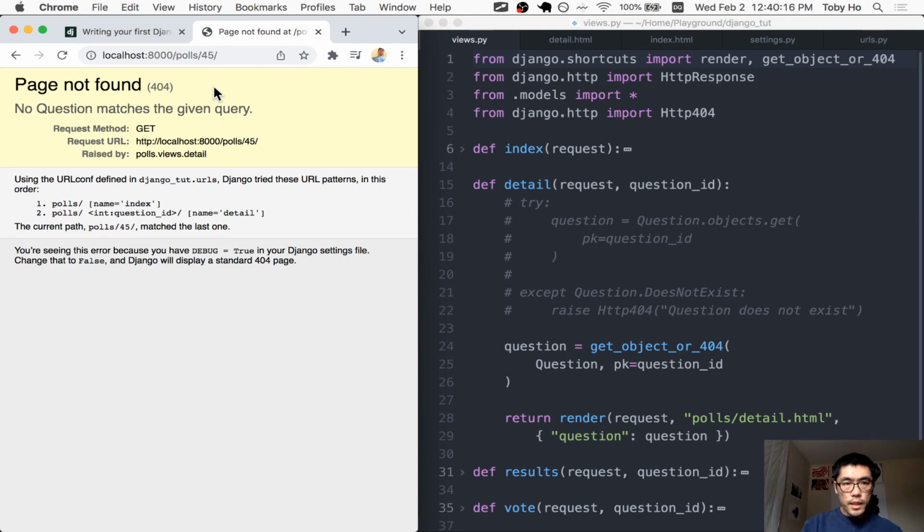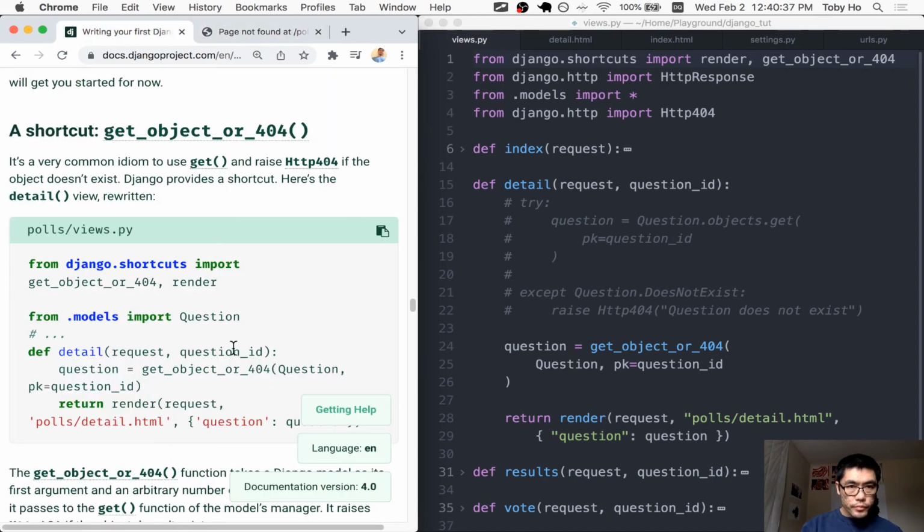So yeah, an ID that doesn't exist, we get this page now, which is nice. It tells you Django tried these URL patterns with this error. This is good for debugging, I must say. Okay.